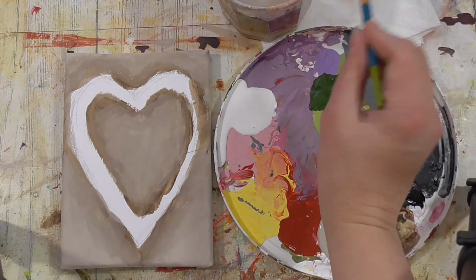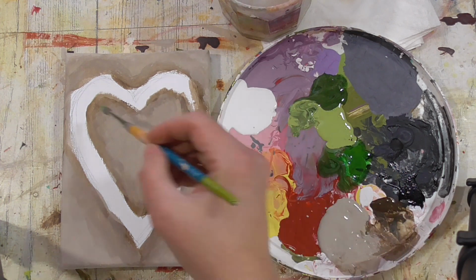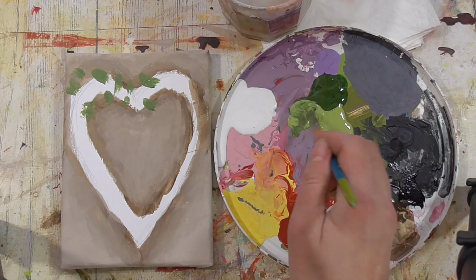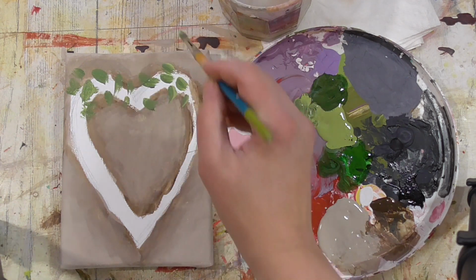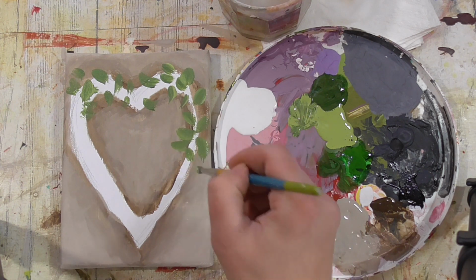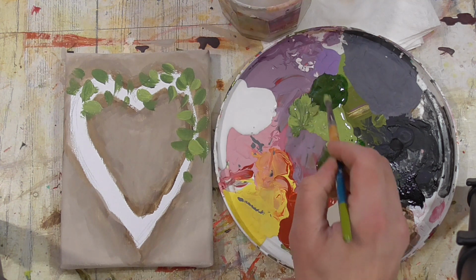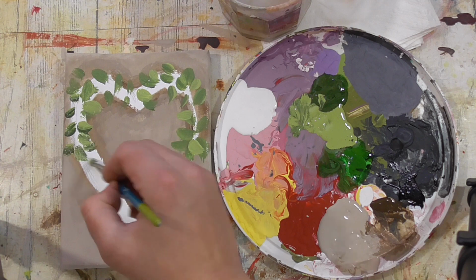So get the brush wet a bit, and I'm just going to mix the two shades together to start with, and just put in a few areas here and there. Some are extending out, as you can see from the heart, not exactly right in it. They can be all over because this is a process of building up layers. I'm doing a few that are just the straight lighter shade, and some that are just the darker, and some that are kind of mixed together.